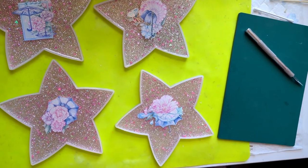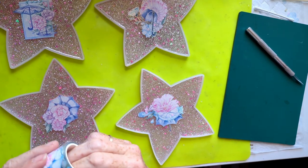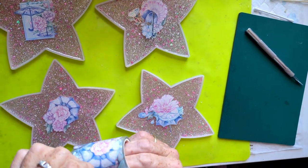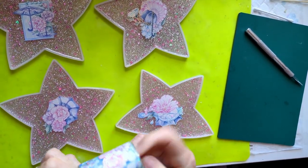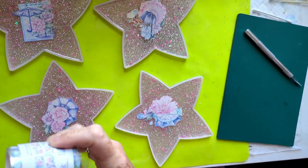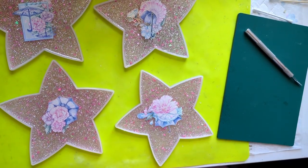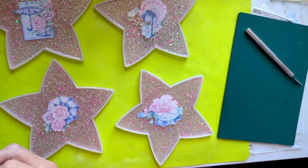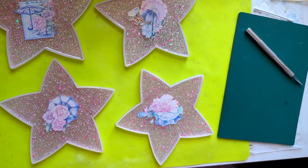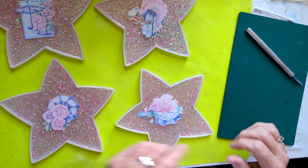Oh, excuse me. Right. That's that back together, and not in its bag. Oh, it's not a bag, is it? It's just a wrap. Just wrap around. So that's that done. I really like them. I think they're so cute.